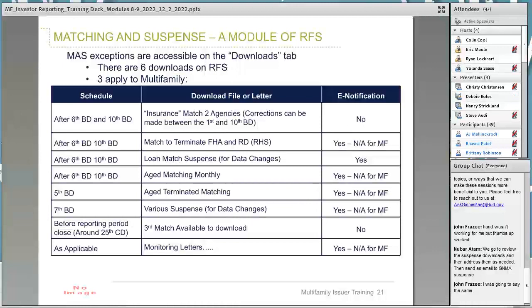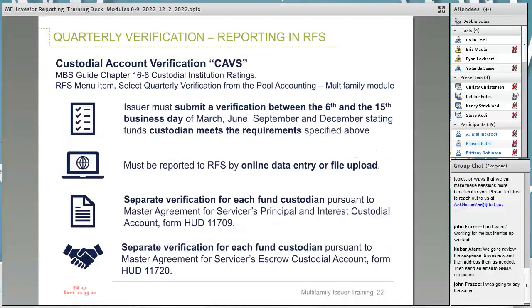Good morning, everybody. Quarterly custodial account verification reporting in RFS, also known as CAVs. Issuers must submit CAVs between the 6th and 15th business day of March, June, September, and December per MBS Guide Chapter 16-8.